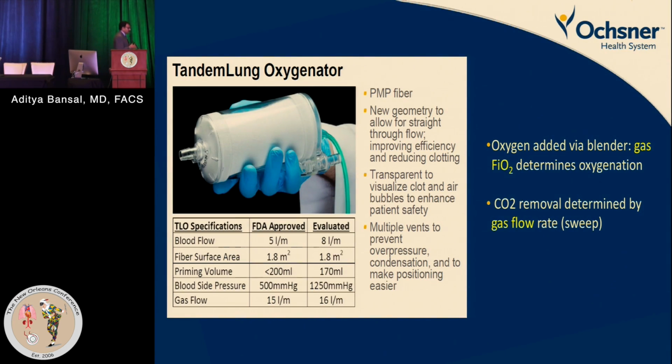Initially, I had a lot of hesitation myself in utilizing that. Their oxygenator is very different from what we had been using, Quadrox or other oxygenators. On ECMO, we would be seeing our PaO2s in the hundreds, close to 200, and we felt very good. This filter does not provide you with that, nor is that their intent. They say that it's a very different one. You don't need that much oxygen. It only helps you up to a certain extent. After that, it is creating free radicals and things like that.